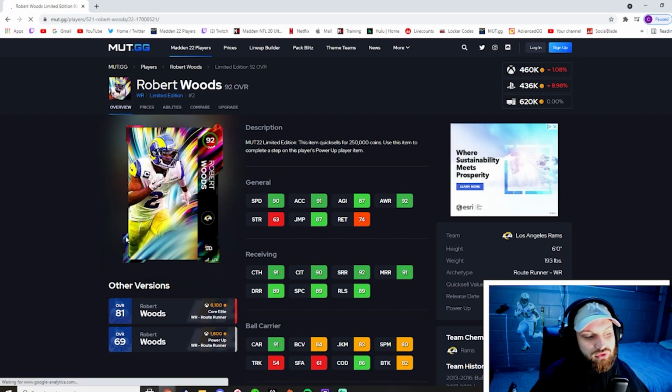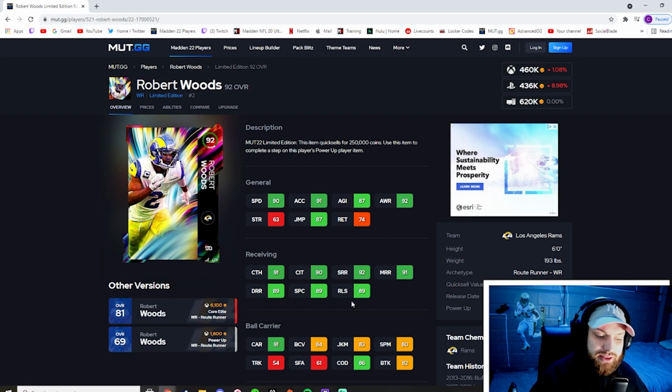Number 7, we have Robert Woods, a 6-foot receiver with the best archetype in the game, being a route runner. 90 base speed, so the speed is solid. It's not overwhelming, but the thing that's very good about Robert Woods that we all love, like I said, his archetype is the best, but he also hits all 6 of 6 thresholds.